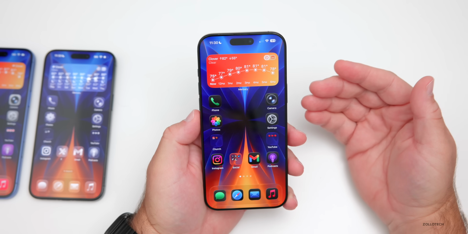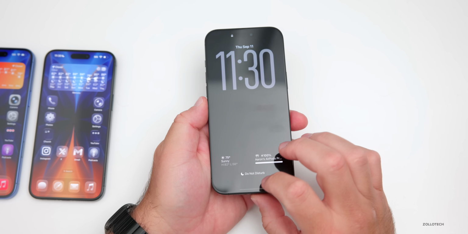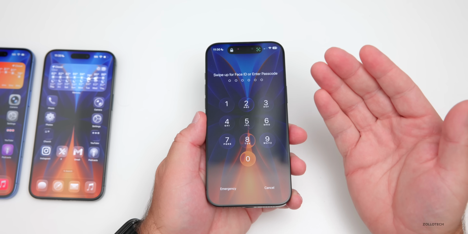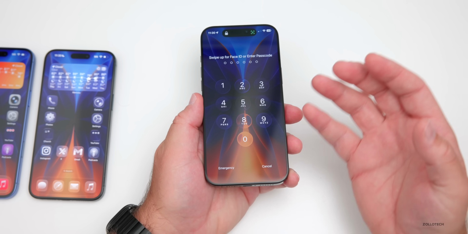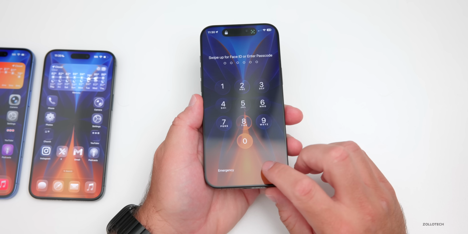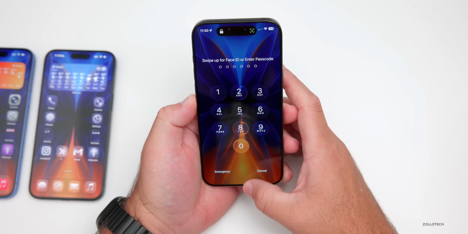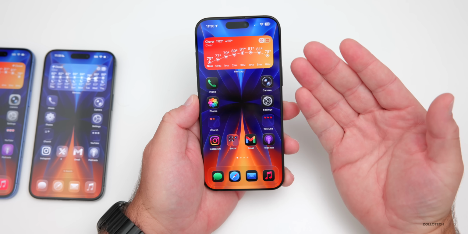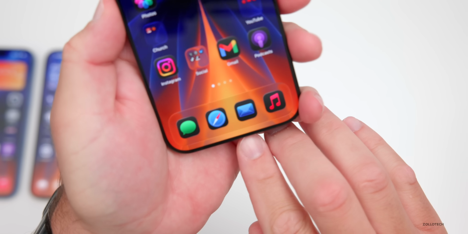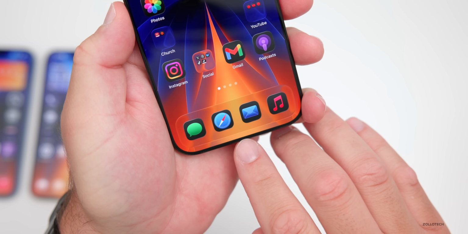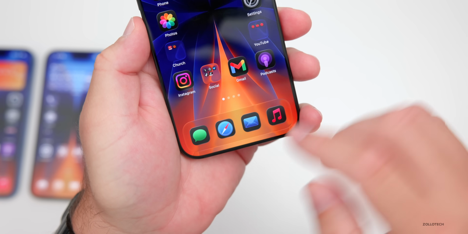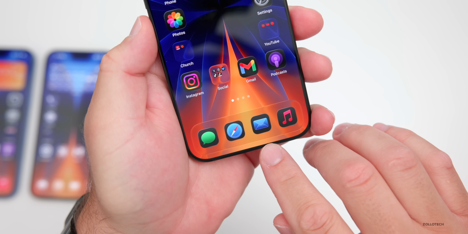You'll see different animations throughout as well. So if I lock the phone and then swipe up without using Face ID, you'll see that we have sort of a bounce effect again with Liquid Glass. If I cancel that and show you again, things just sort of bounce into place. Then I'll swipe up again and go home. They've removed things such as the little home bar icon here at the bottom. We now know how to use it, swipe home, so they've gotten rid of that line that was down here.